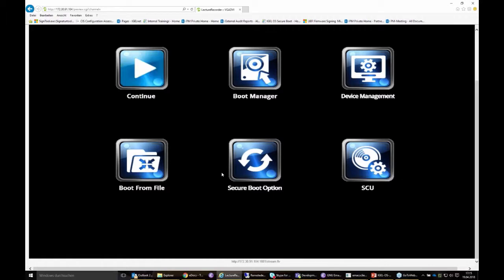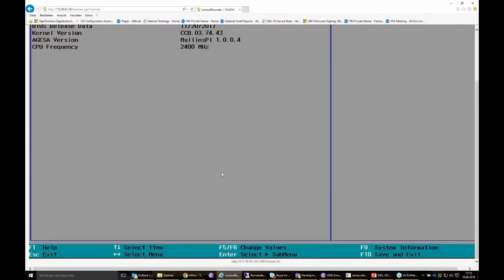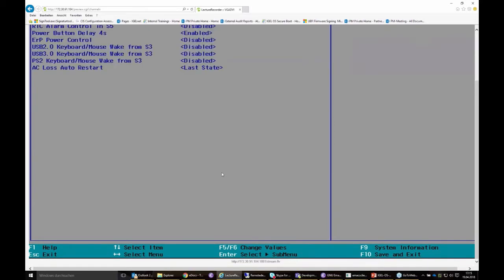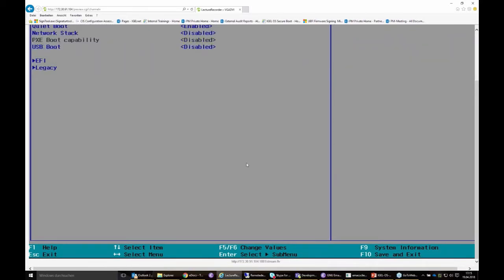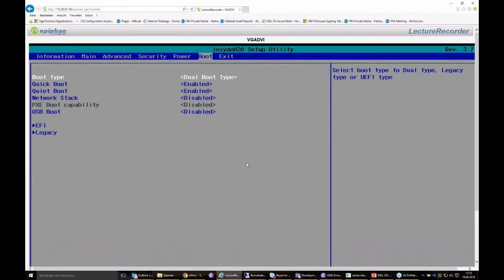And so if you already have a UD3, you can set it to enforce Secure Boot via the following steps. You go to SCU, you go to Boot, I hope this is showing up all right. Now it is. And you change the boot type. It's dual boot type now.